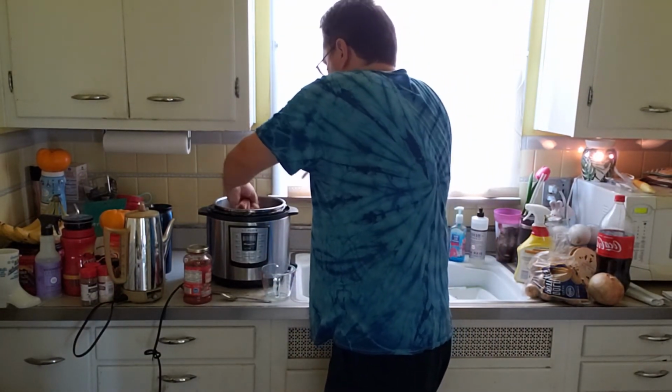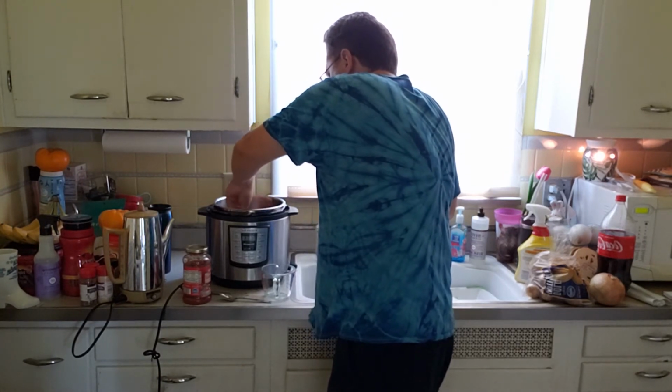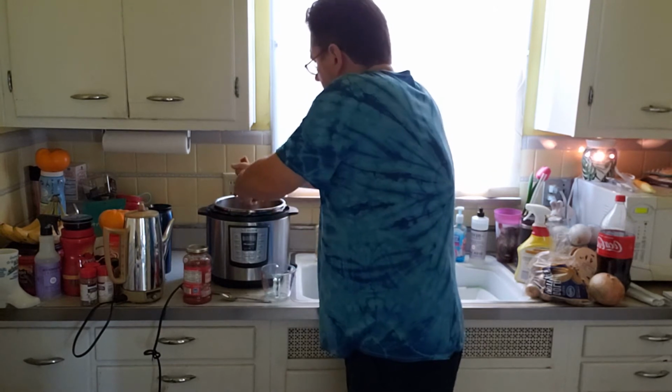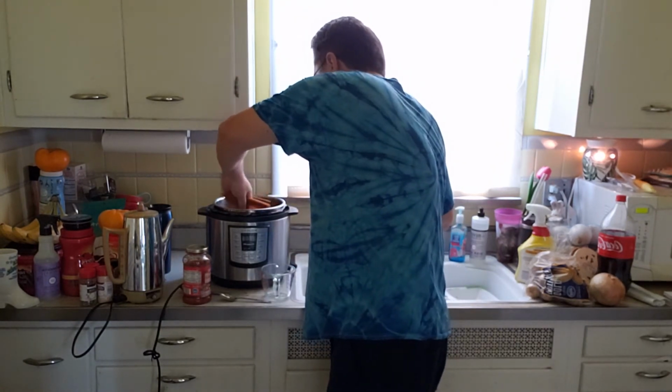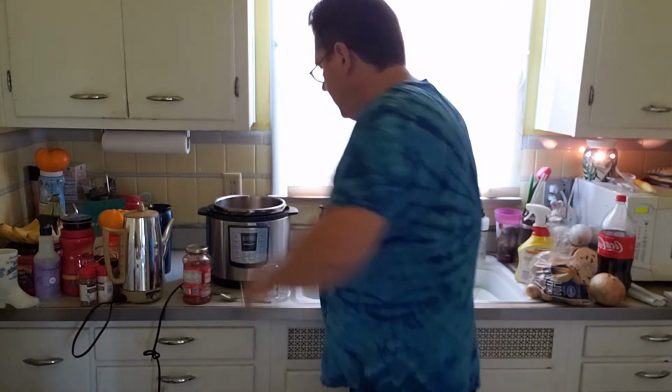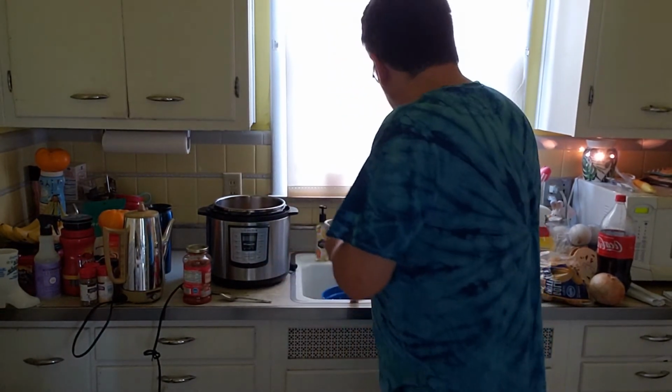And you want to make 2 layers inside your Instant Pot. And not that it really makes any difference, but I am using whole wheat spaghetti just because that's what I like. All right, that is all in there. Now we're going to add 1 more cup of water.